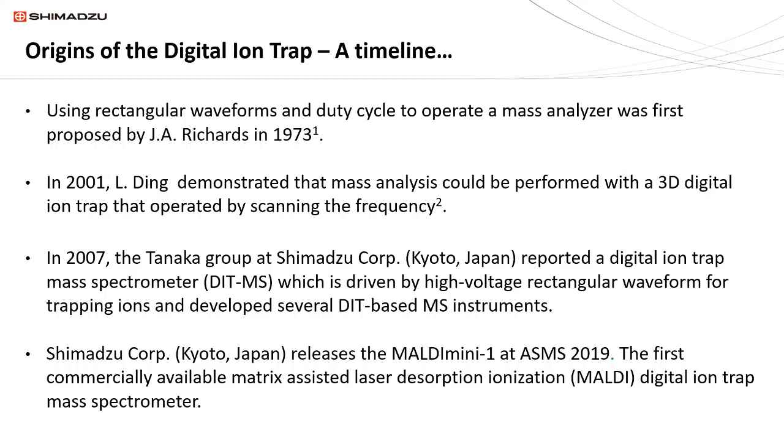And then in 2007, the Tanaka group from Shimadzu Corporate in Kyoto, Japan, reported using a digital ion trap mass spectrometer, which was driven by a high voltage rectangular waveform for trapping ions, and developed several different DIT-based mass spectrometers. Lastly, last year at ASMS in 2019, we released the MALDI Mini, which is the MALDI digital ion trap, for the first time. It's been on the market for a little bit now, and we have some good data to show.